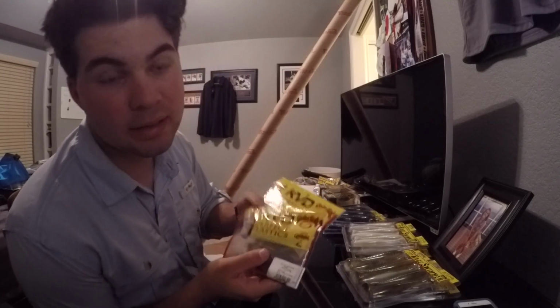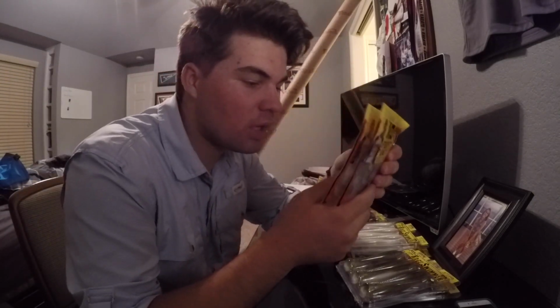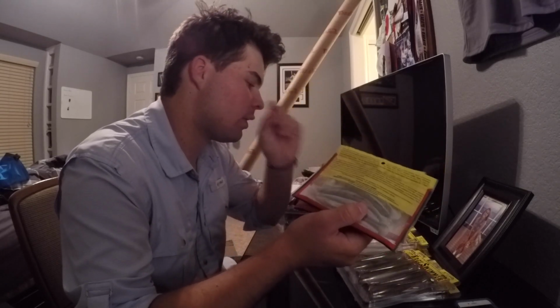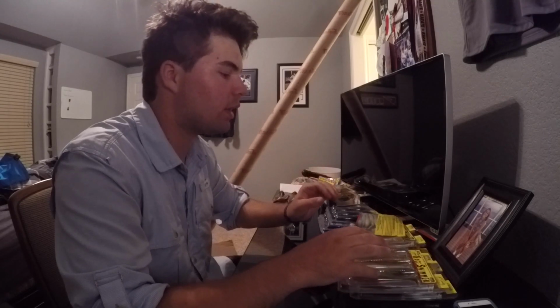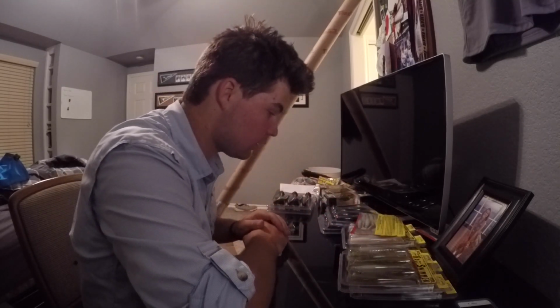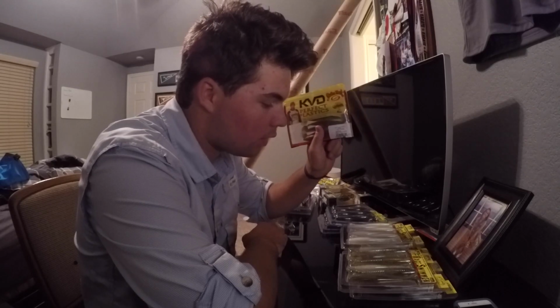All right, I got some KVD Strike King caffeine shad. These are extremely cheap, amazing swim baits. I have caught some great fish off that, and I've caught a lot of fish off of those. If there's any swim bait I would ever suggest to anyone, it would be these right here.